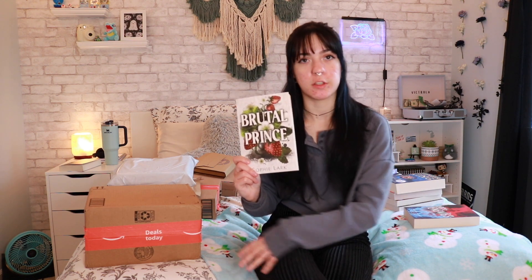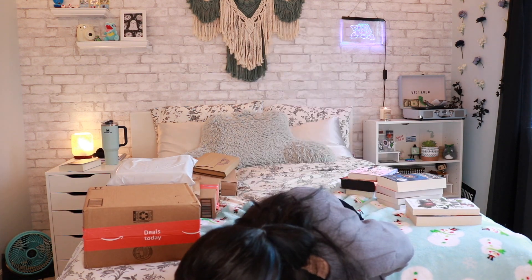I also picked up Brutal Prince by Sophie Lark — a mafia romance I believe. I've never read anything by her yet even though I have books of hers on my TBR. This is a series of five or six books following different characters. It's about a rivalry of two mafias in Chicago. Ada, daughter of the Gallow family, crashes a party at the Griffin mansion and sets fire to the library. Her dad then arranges her marriage to Callum, heir to the Irish mafia, and Ada is not happy — she has plans to poison him on their wedding night.